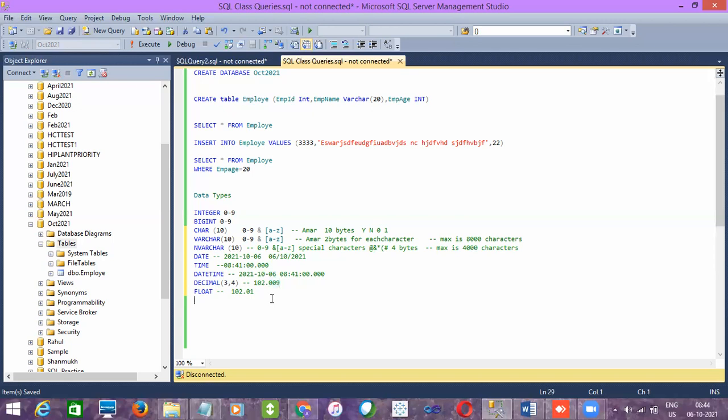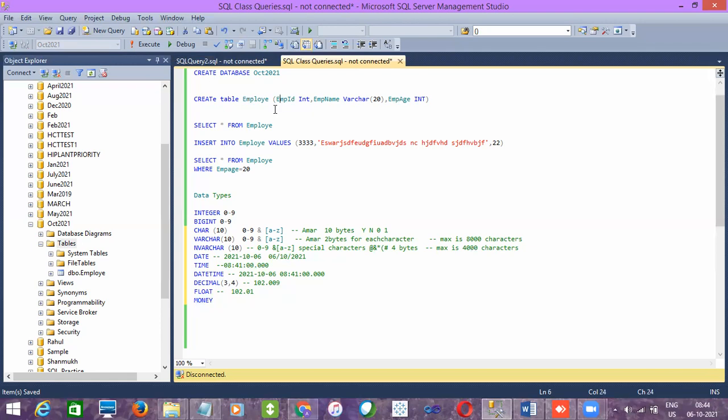Like if you want to store money kind of thing. Also there is a data type called money to store money related fields or columns. There is not much difference between money and integer, so you can give either of them, int or money. Any questions with the data types, guys?